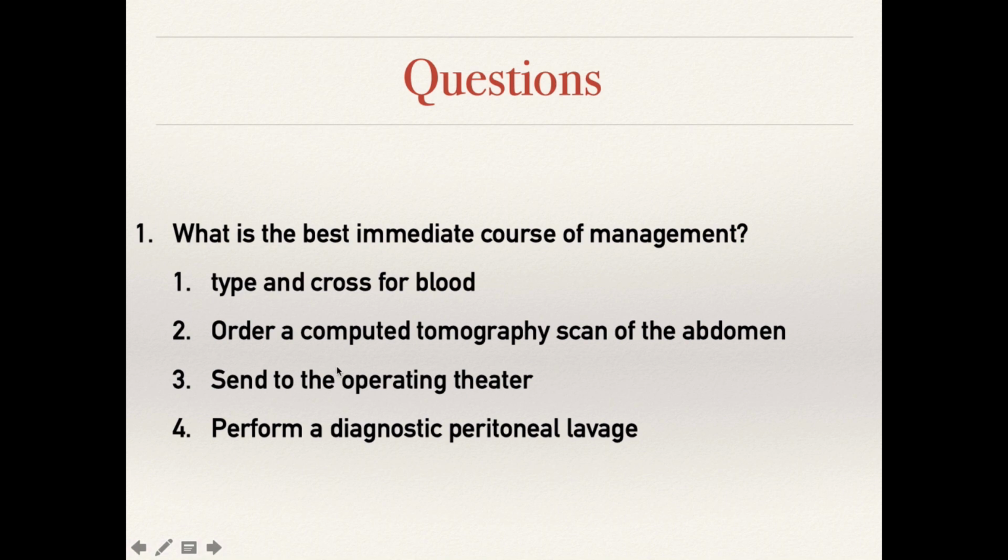If the patient had stable vital signs and a positive FAST, this would be the answer. Order a CT scan, because we want to know exactly what and the extent of the injuries the patient has, and we want to rule out other injuries we can't see with ultrasound, like head injuries. We do want to type and cross for blood, but this can happen at any time, and we can give uncross-matched blood. Diagnostic peritoneal lavage is an outdated procedure that is rarely done any longer. It does still have its place in certain circumstances, but not now.